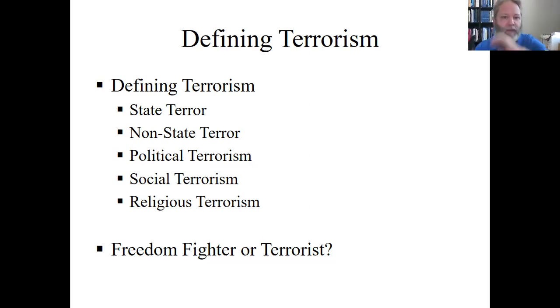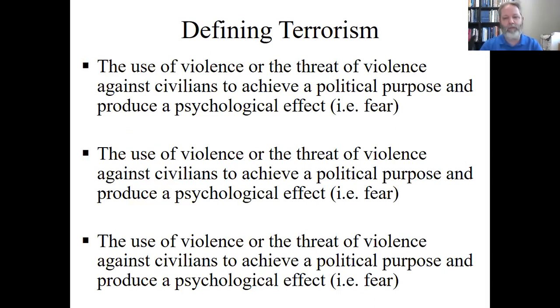So for the purposes of this course, when defining terrorism, this is the definition that we are going to be using. This is the definition that we're going to be working with. Terrorism is the use of violence or the threat of violence against civilians to achieve a political purpose and produce a psychological effect, i.e. fear.